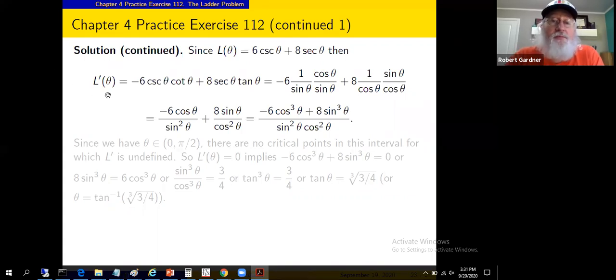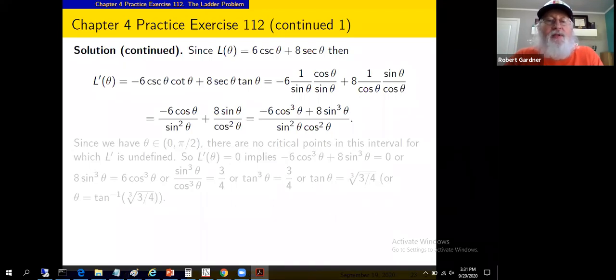All right, well, derivatives. I ain't afraid of no derivatives. Piece of cake. You can differentiate cosecant and secant. Derivative of cosecant is, you kind of need to have these in your head because you're using it a lot these days. Derivative of cosecant is negative something. All the cofunctions, their derivatives started negative something. Derivative of cosecant is negative cosecant cotangent. Derivative of secant was secant tangent. So there's what we get for L prime of theta.